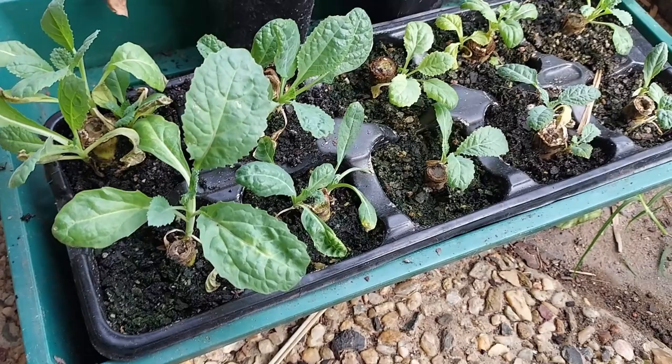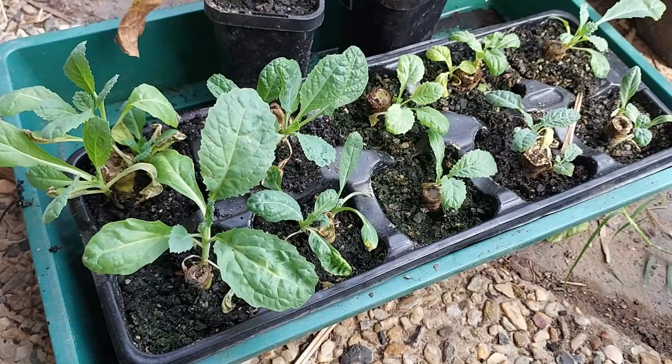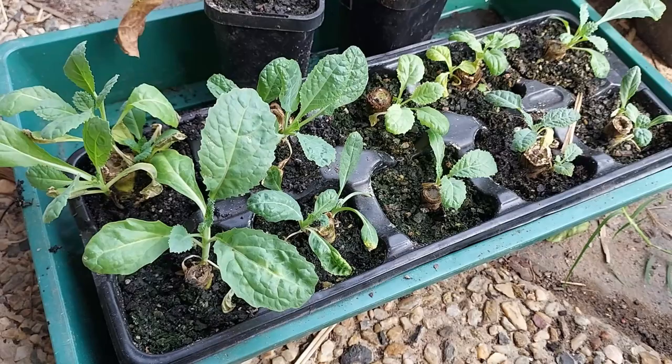Despite that, it is very clear that you can take a single branch from a kale plant, dice it up into small segments, and plant them on, and that single branch will produce nice healthy little kale cuttings just like these. If you have any questions about what I did here, pop it in the comments below. Hope you found this helpful — good luck growing your kale.